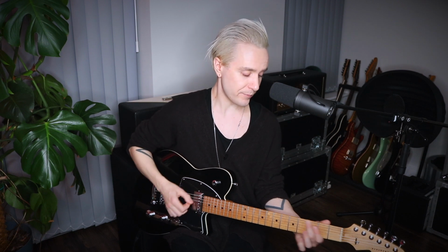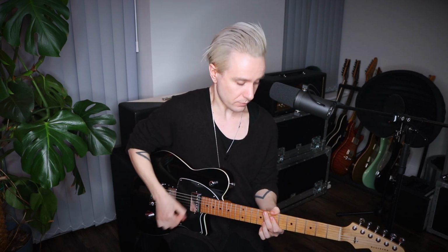Before we go any further, I'm just going to show you guys a couple of sounds. This is the clean side of the Mezzabarba. It's kind of like a fat clean thing, which means that if I boost it, it'll break up really easily. So here's the same thing, but with a compressor.